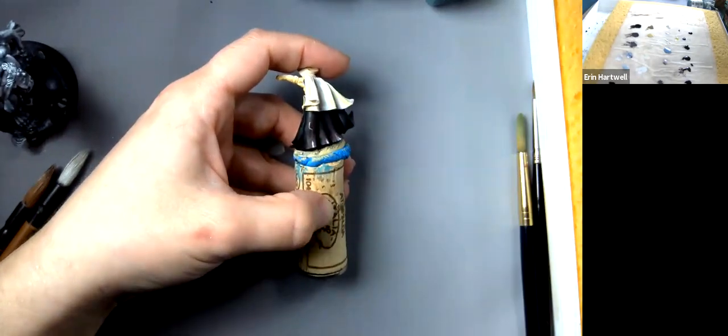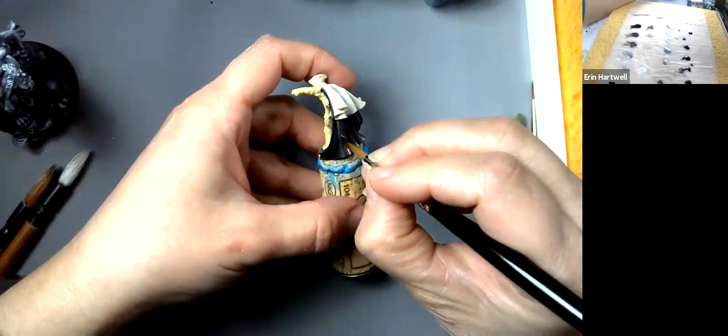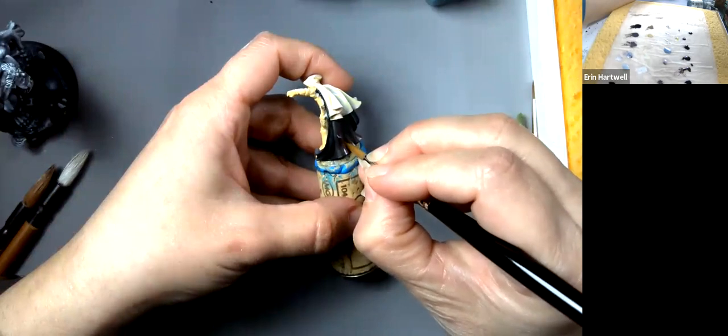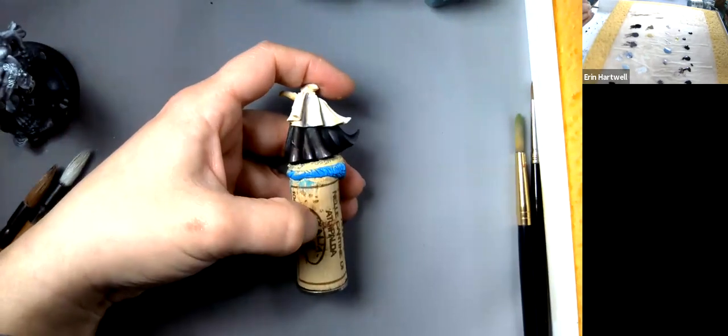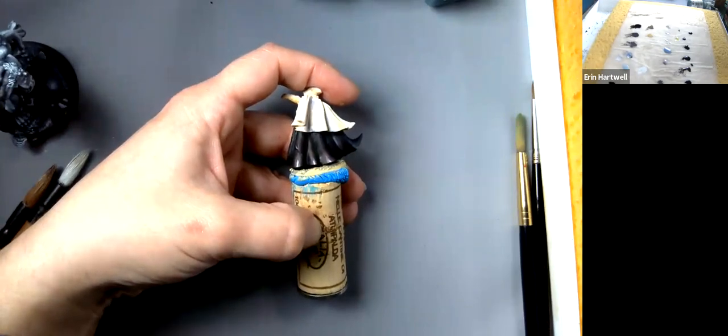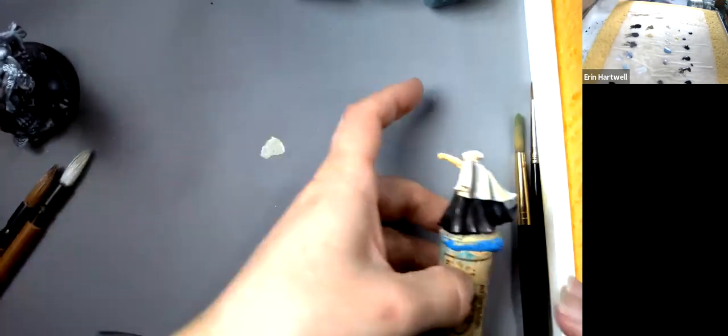So maybe like that, and then we'd come back up underneath it, right in the middle here, and put a little bit of a shadow. So maybe so that you had a high highlight, you faded it up into, because we're thinking about what's happening, that the fabric might be tearing, so that this is disconnected from that. So there's going to be a shadow here, but there's going to be a highlight, and then it's going to kind of fade into something else.